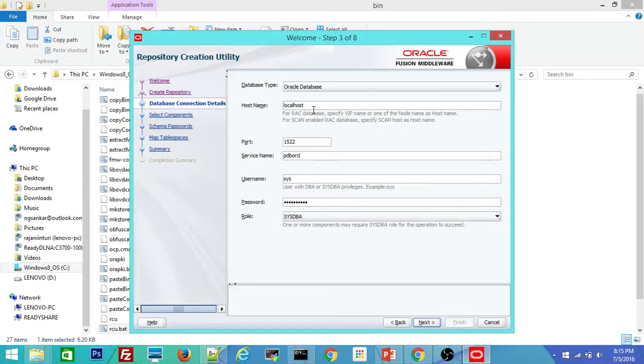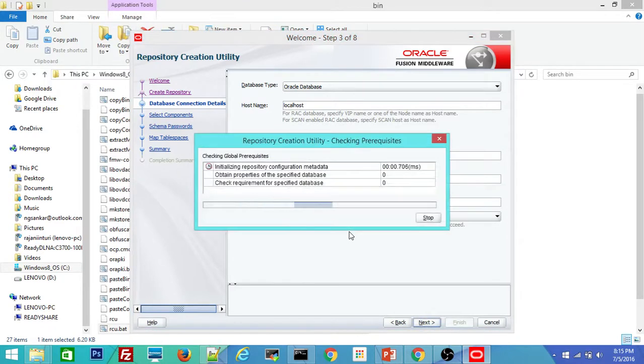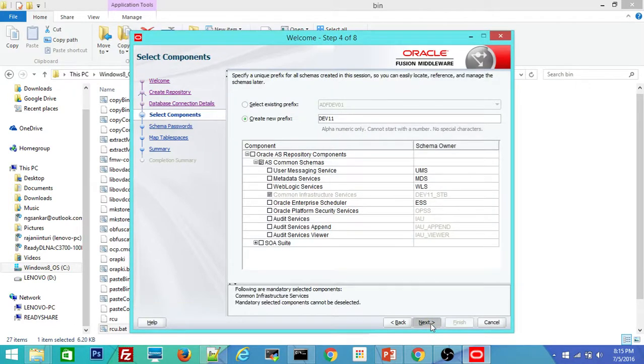Make sure you are giving the sys user and credentials here. Say next, and if it is able to connect to the database and check all the prerequisites, it will show the response here. Just say OK, then say next.